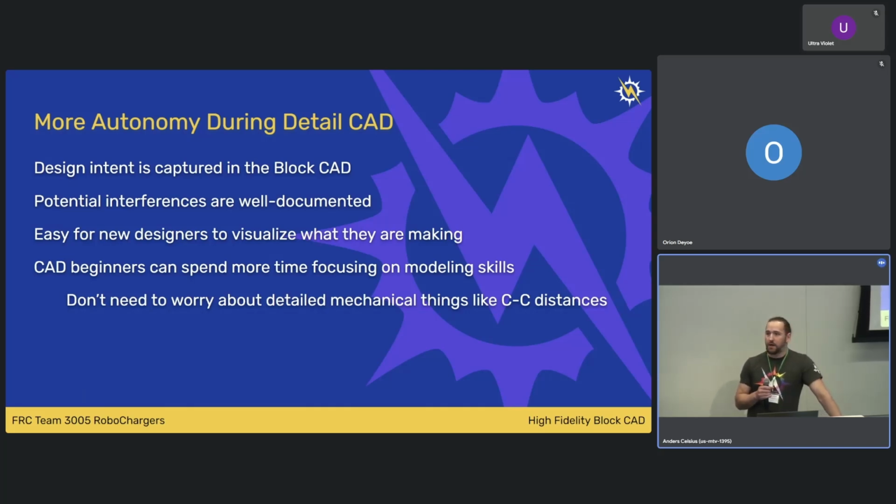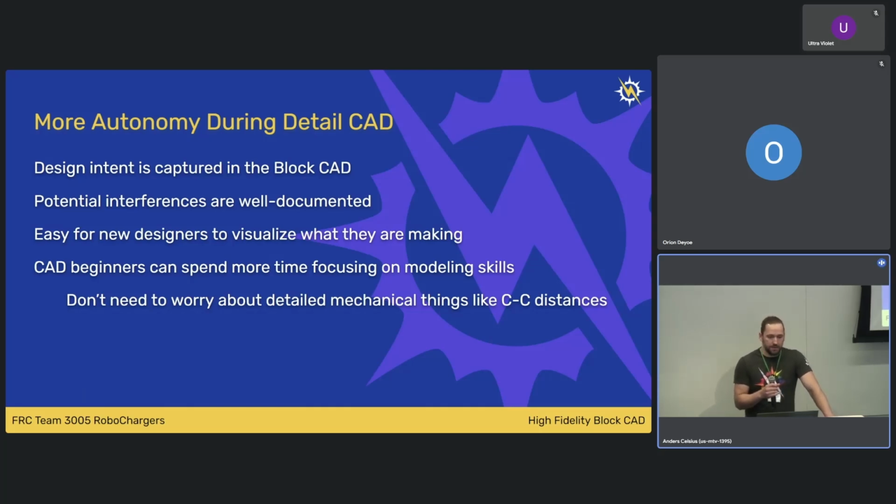Another reason to do this block CAD process is it does a much better job communicating what each subsystem has to do, what components it needs to have, how much space it's allowed to have, how it's physically constructed, than a layout sketch does. The block CAD is capturing all of that really well. You don't have to worry about guessing where other subsystems are. You've got a 3D model that is claiming the space that subsystem needs to have, and everybody is very clear about where their subsystem can live and where it can't.